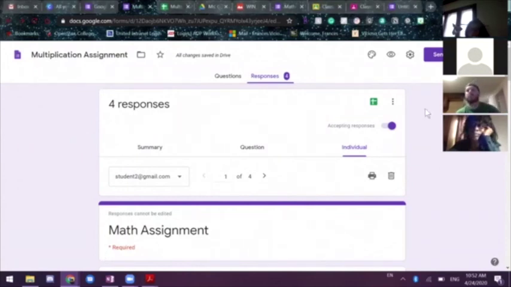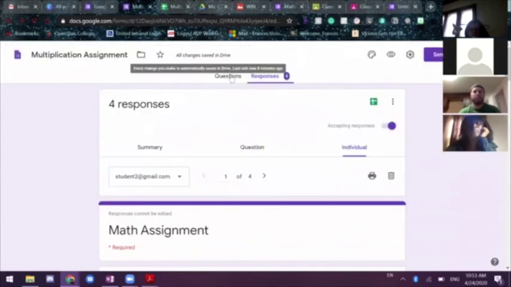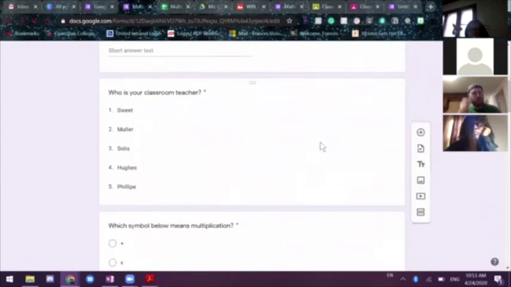Let's see. So if we're all good with Google Forms, I don't think there's much else to do. Just remember for the math that response validation is going to be really helpful, just to make sure that we're scaffolding for our students. I don't believe there's anything else that I'm missing.